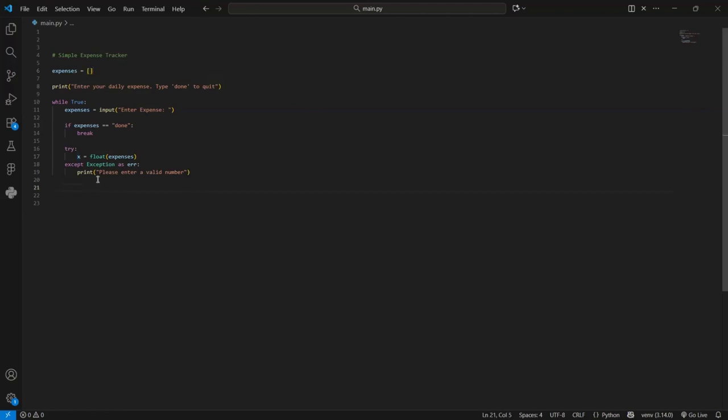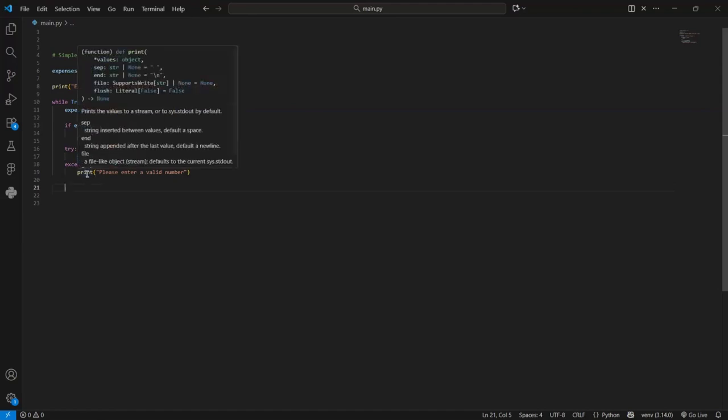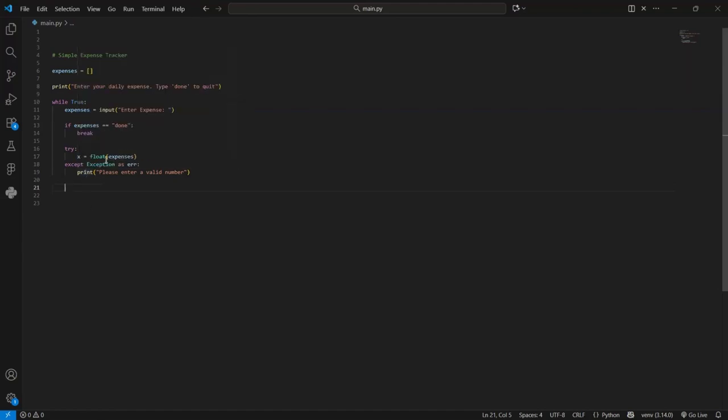That's where isinstance comes in. We check to confirm that what we are appending to this expense is a float. If it's not a float, it's automatically going to be detected from here, but this isinstance is just to confirm that what we are getting is actually a float.